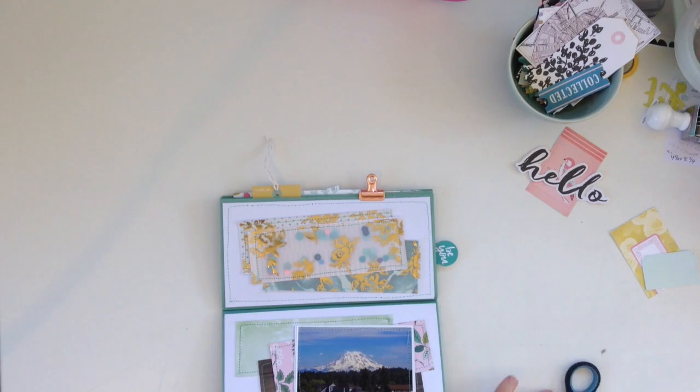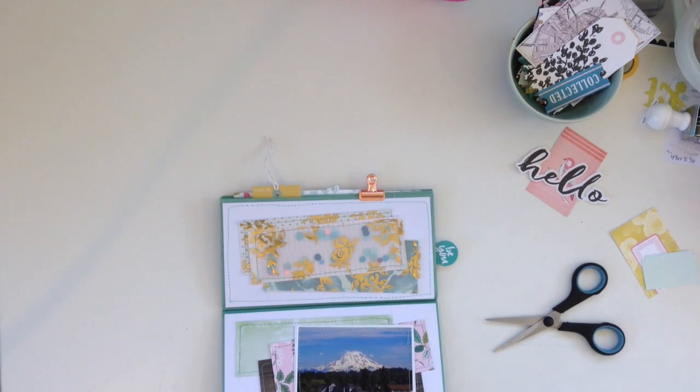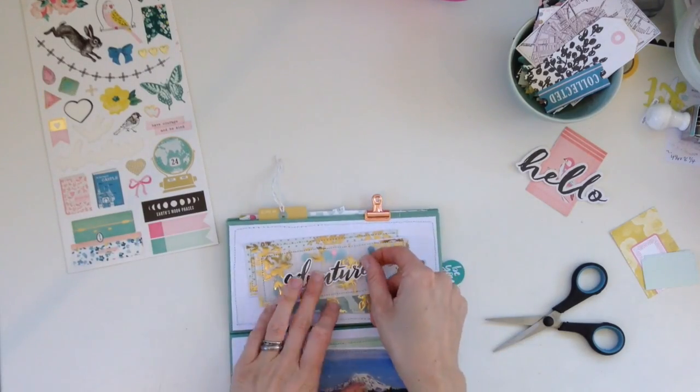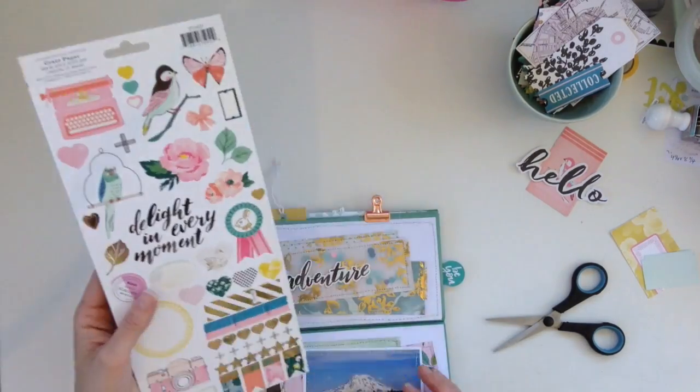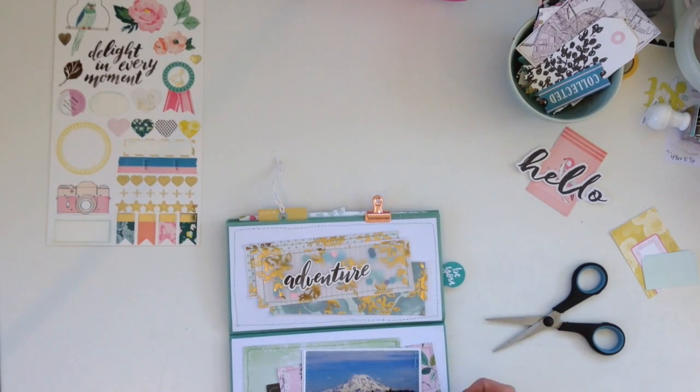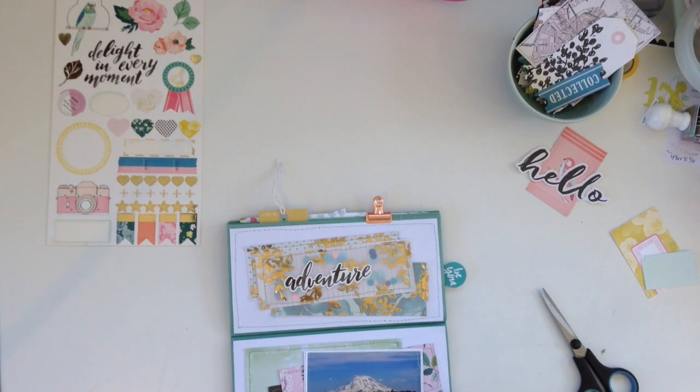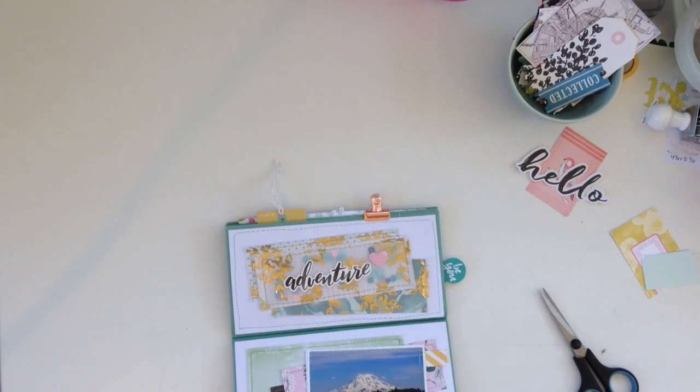I mean, I did all that stitching and I really want to be able to see it because it looks amazing. It looks really, really nice and fun. That's the fun part about adding stitching to your projects. And I use that fun script sticker. And I'm sorry you can't see down at the bottom right now. I wasn't paying enough attention to the fact that it was a little bit lower. Sometimes I get scrapping and I don't think about checking and making sure I'm completely in. So I'm sorry about that.